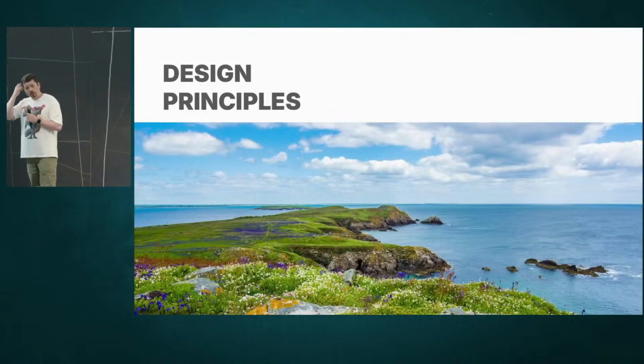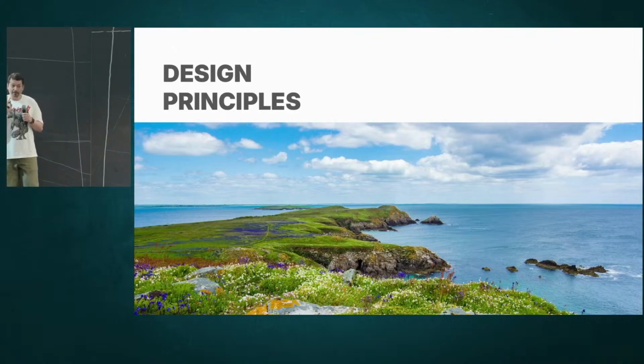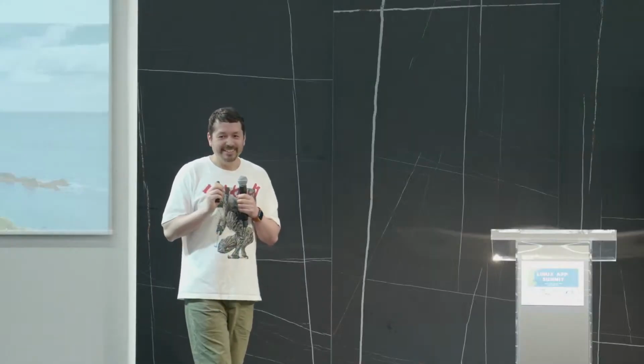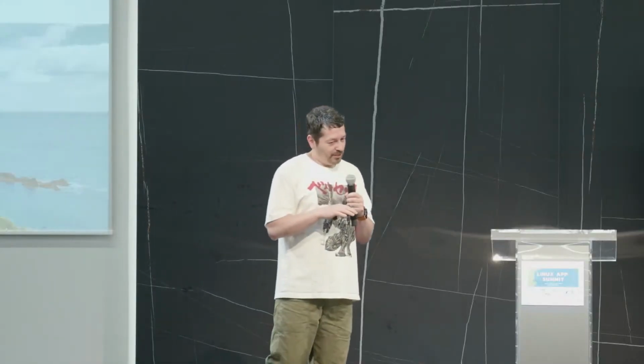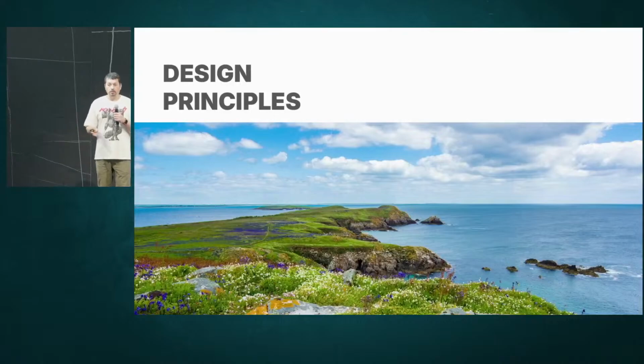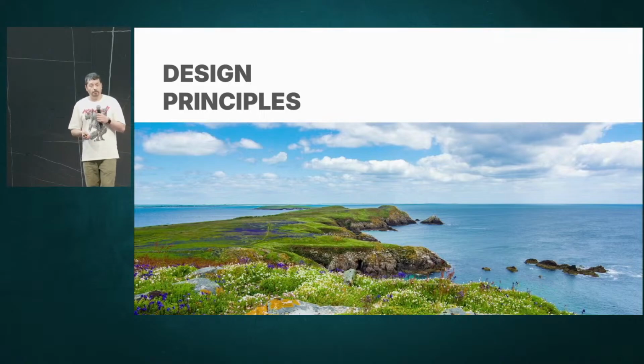So what are some of the design principles that we're trying to use here? We're thinking of simplicity. I think if there's one thing KDE is known for, it is that we have a lot of options, right? Sometimes overwhelming, but we have a lot of options. And this is a challenge for us as designers, right? How do you put so much complexity in a way that regular people can use, especially people who don't know the technology that goes behind it, right?